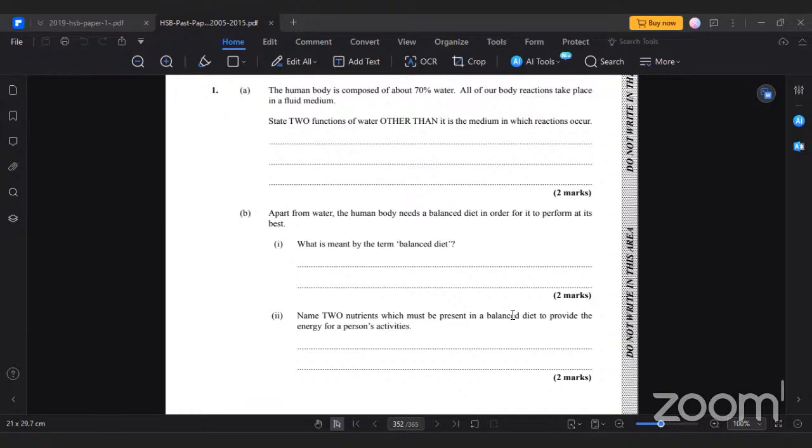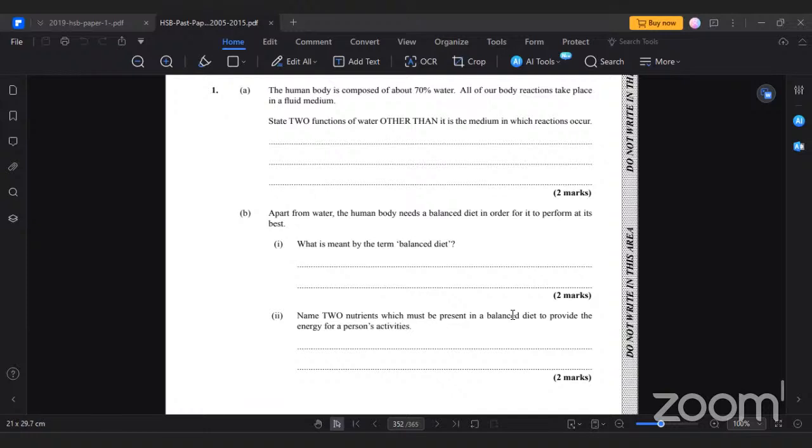We press on anyways. Now, for 1A, 2 functions of water. Water has many functions. 2 other functions could be that it helps to protect the body organs and tissues by absorbing shock waves. It also assists in the process of excretion, and also egestion as well, because your feces does require some form of water for egestion to be efficient. It also helps to make various body fluids.